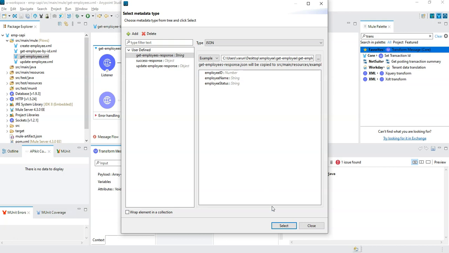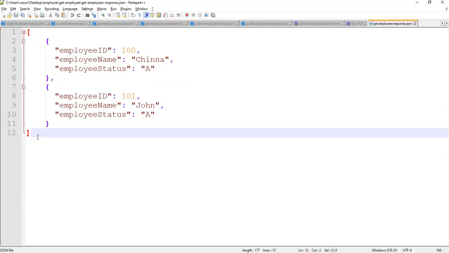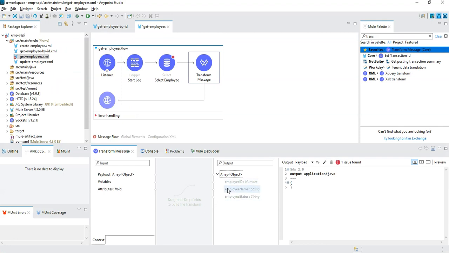So this is the metadata. Click on select, which is an array of fields. We configure the same response as an array here. Now we see it has populated.